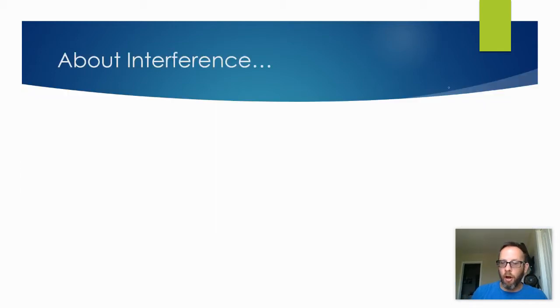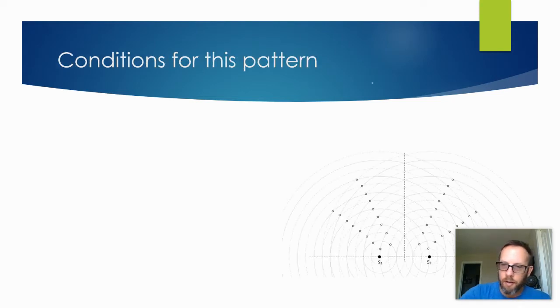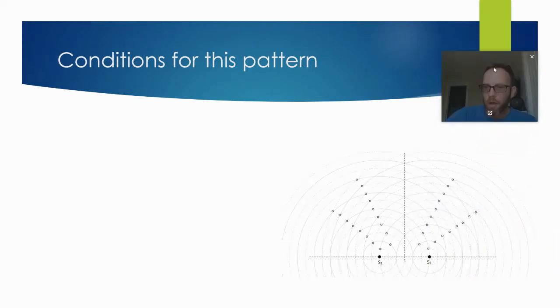To start off, I wanted to make a couple of notes about interference and some terminology that we'll be using today. On your lesson sheet, you've got a large visual of a 2D interference pattern. I'm going to have an even bigger one of these, and we're going to do some labelings on it.